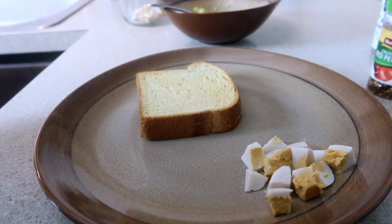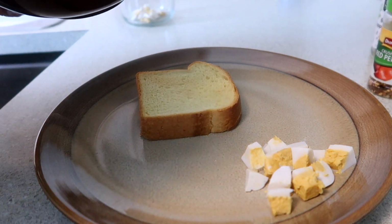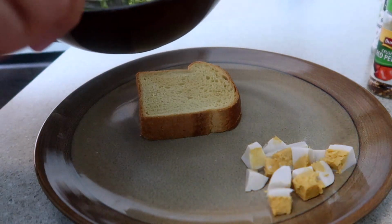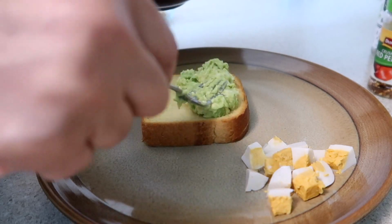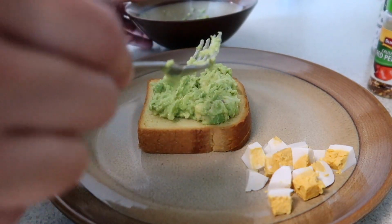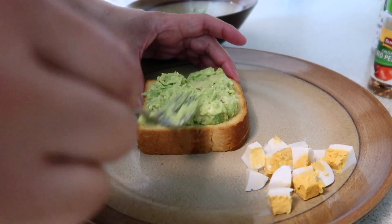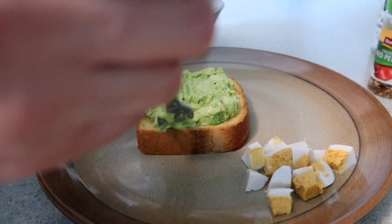Okay, guys, I'm back. And I just took off some of the egg because I'm going to have someone else sample this avocado toast. And they can't sample it right away. So I'm just going to take half of the ingredients and put it on the toast. Just spread it on. I think I took too much.